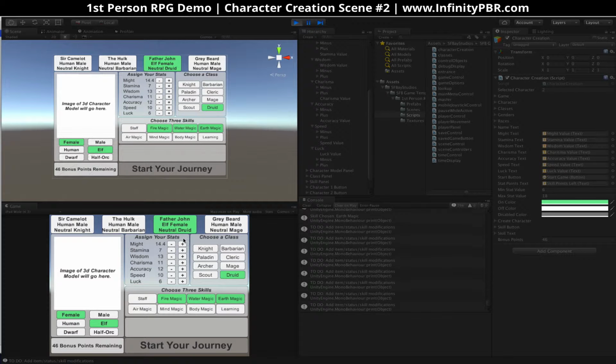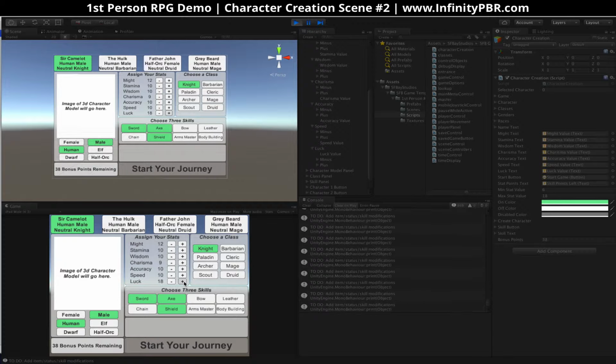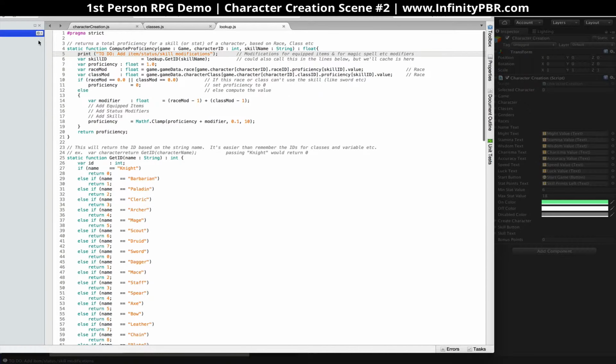So once we choose all 3 for all 3 characters, and once we add all the bonus points, I think I'm going to add a debug option that just lets you continue without doing all this, because this is slightly tedious. Once you do that, you can start your journey. So trust me that it works. That part does work. Let's go look at the script real quick.